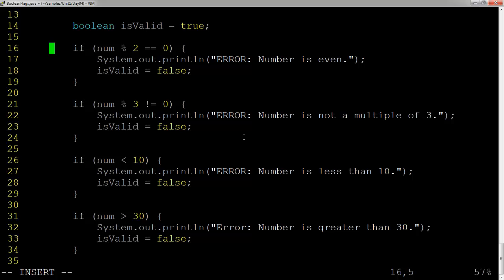The second thing to note is that instead of keeping track of all of this using sort of an implicit nesting structure, we're keeping track of it with the Boolean, so we're creating this extra variable. And you might be thinking to yourself, oh gosh, I don't want to take up all that extra memory. But with regard to the primitives, and with modern computers being what they are, taking up this extra memory has almost no effect whatsoever.